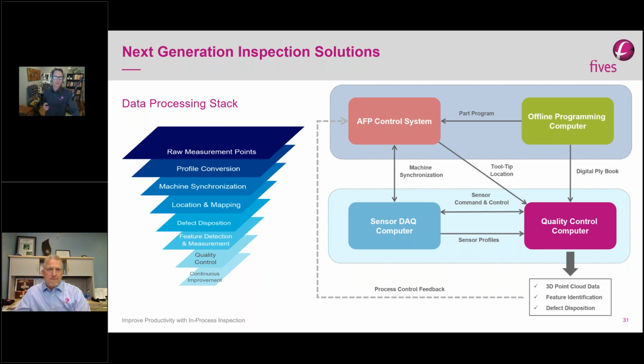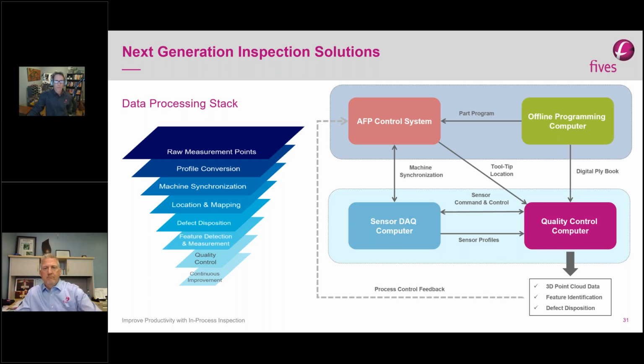Okay, so hopefully you're still with me. We're on the next chapter, which describes the role of the electrons and the bytes in this whole story. Even a great sensor needs to be paired with hardware and software that massage the sensor data into information. On the left, you'll see all the elements of the processing stack for the platform. I remember when the stack was only a few layers deep, right? And obviously it's a pretty rich stack now. There are a lot of layers, so we're going to go through them all.